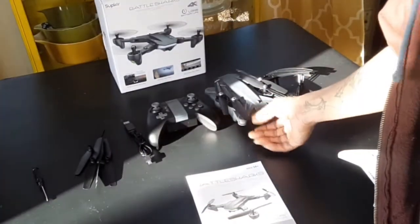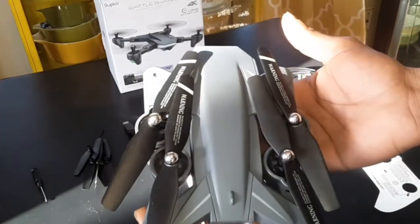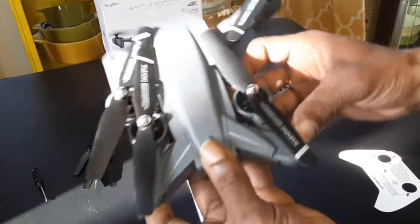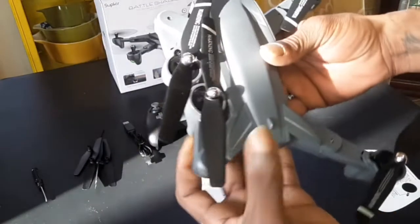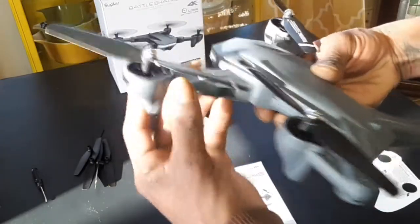Like I said, this is half the price of the actual Visuo Battle Sharks. And you can actually see it's the same exact drone. Here's the drone, man. So it folds out. There's no clicking or nothing. You just fold it all the way out, man. It's a nice design. Looks like a little toy-grade style Mavic, man.